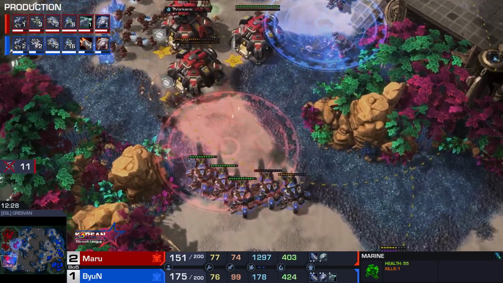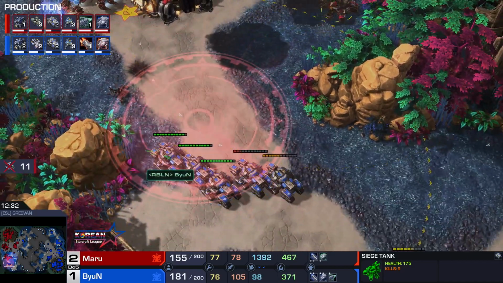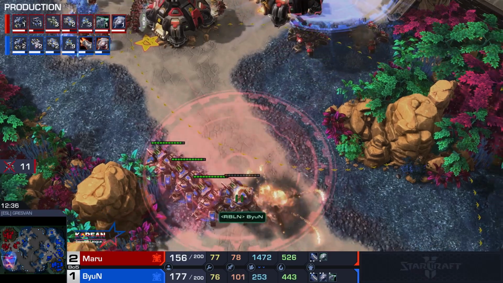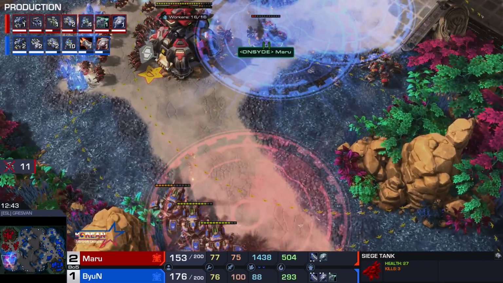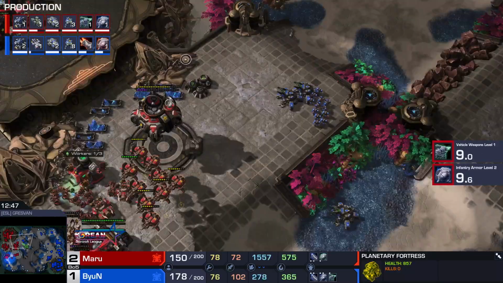Maru. Oh. I mean, he's still holding for the moment. Ooh, ByuN is going to lose a couple of tanks here. Maru will lose one of his own. Can ByuN get the kill on this tank? Yes, he will. And now he sieges officially on this planetary fortress.